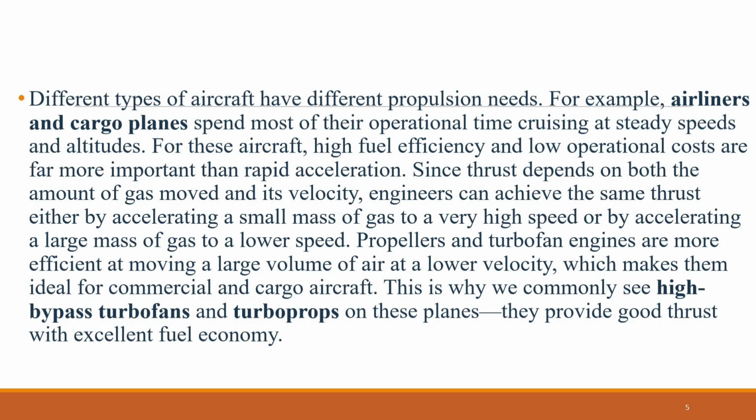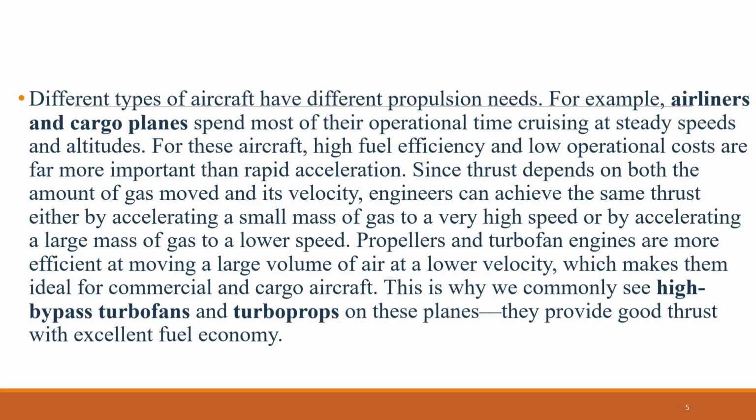Since thrust depends on both the amount of gas moved and its velocity, engineers can achieve the same thrust either by accelerating a small mass of gas to a very high speed or by accelerating a large mass of gas to a lower speed. Propellers and turbofan engines are more efficient at moving a large volume of air at a lower velocity, which makes them ideal for commercial and cargo aircraft. This is why we commonly see high bypass turbofans and turboprops on these planes. They provide good thrust with excellent fuel economy.